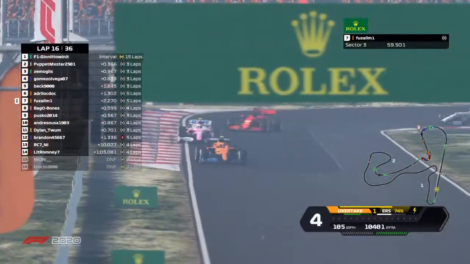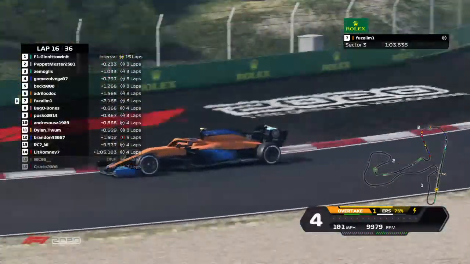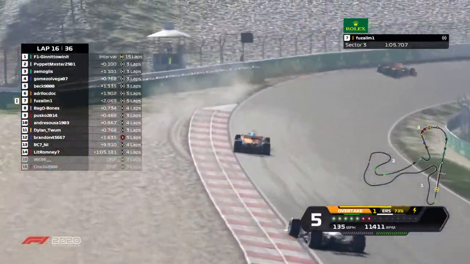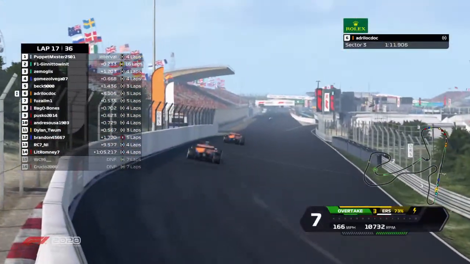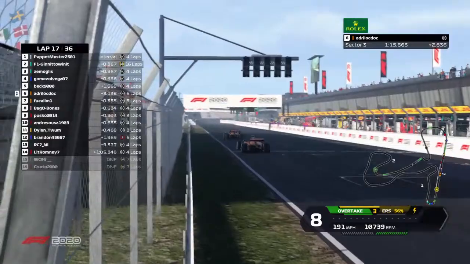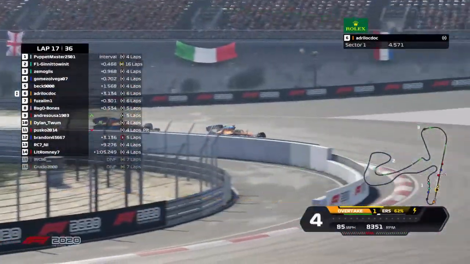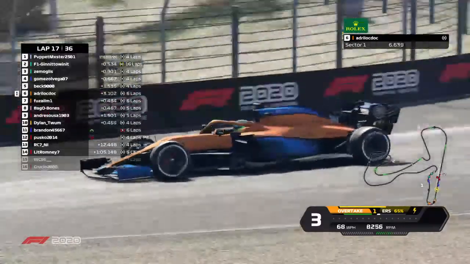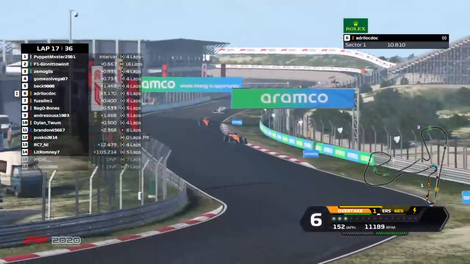Their gap is starting to expand a little bit, as Fuzz is having to do some defending from Bag of Bones and Pusco behind. So Pusco has not had the greatest restart. It looks like his Adri went wide on the entry to that final corner, and he's lost a lot of time going down the main straight. He's having to use a lot of his overtake to stay ahead. Fuzz pulling out of that slipstream, maybe thinking about a move, but not able to. But that gap has all but disappeared between Adri and his teammate behind.